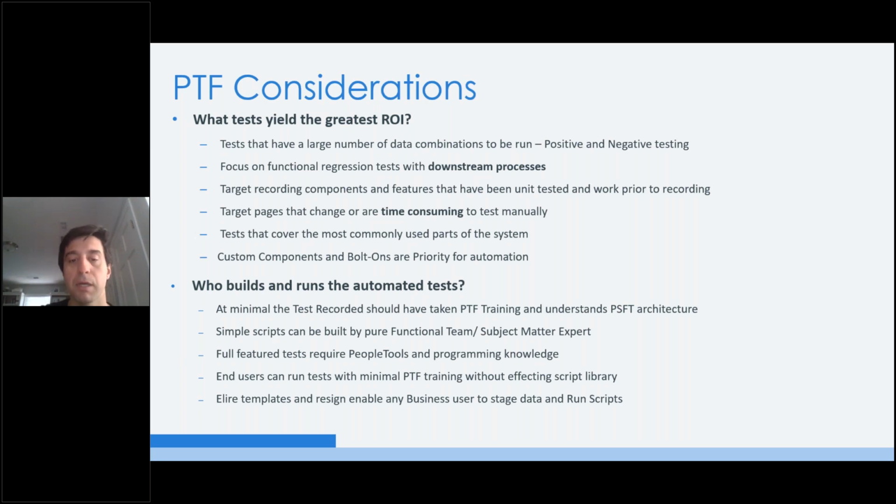Okay, once the scripts are built, which is very important. And we like to build our tests using templates and a very strict method because it makes it easier in the future to edit. If everything is uniform and follows the same standards and naming conventions, then it's easier to edit in the future. And that's something that's also overlooked a lot. You can't just have one developer building one way, another in another way. One of them leaves, the other doesn't know what the other one did, and you're throwing away scripts, rebuilding them. It becomes kind of a nightmare in that respect. So definitely have a lot of standards and methods lined up.